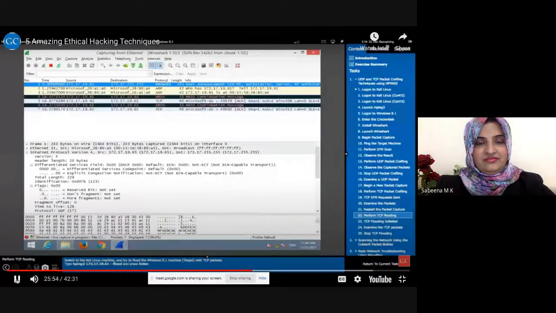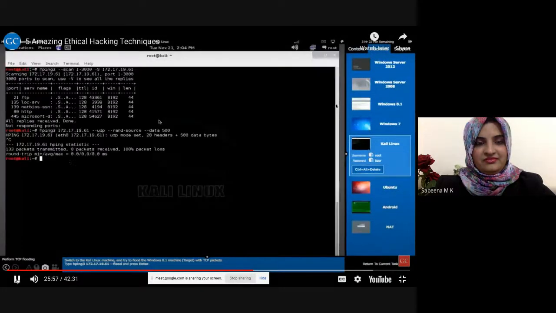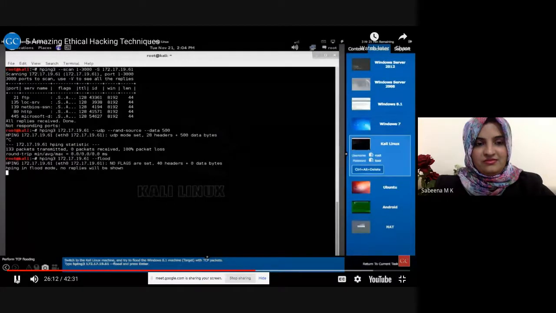Let me go to Kali Linux once again and try to run the program, with the target 172.17.19.61. This time I'll pass the option parameter flood and press enter.